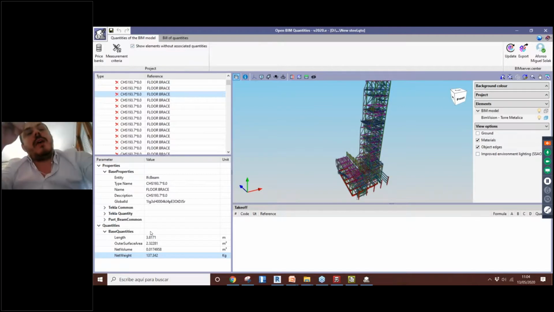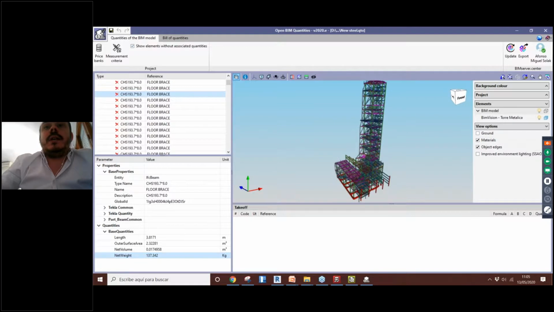In that one, we didn't have the weight. We had just the volume. So it depends on the software that is generating this IFC file and the type of element that we are talking about.